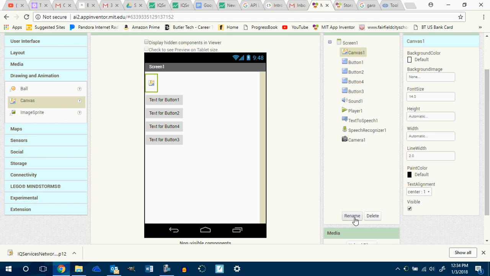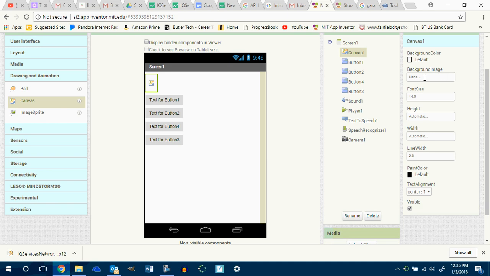So, guys, you always want to rename things. Do you guys see how this is button 1, 2, 3, and 4? Is that easy to understand? No, it's very confusing. If I showed you the actual app I'm working on right now, I've got hundreds of components. Are you with me? So what I do is I teach people how to name things so that your brain understands it.